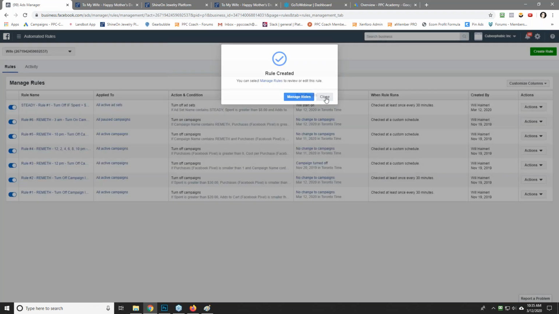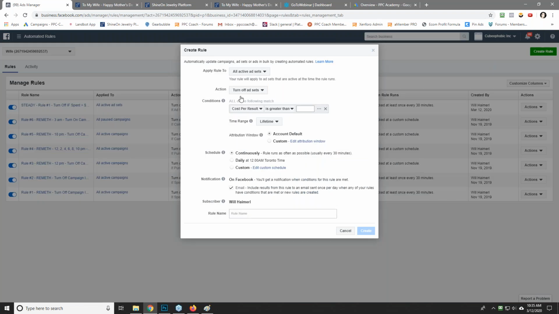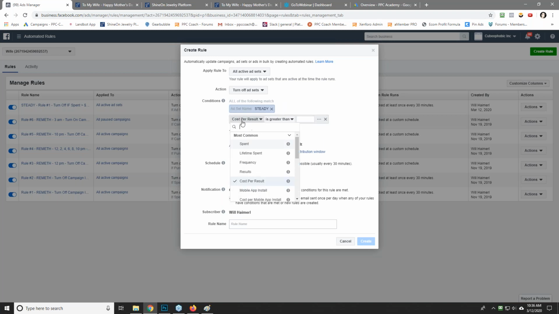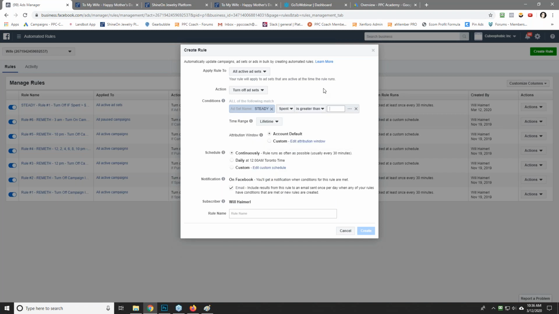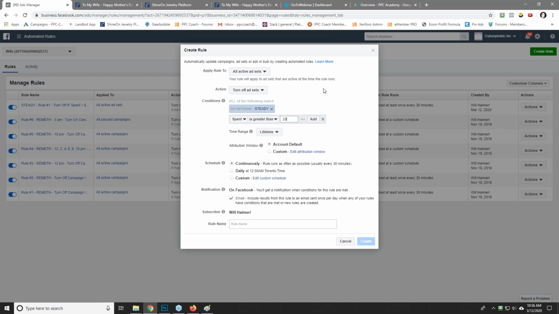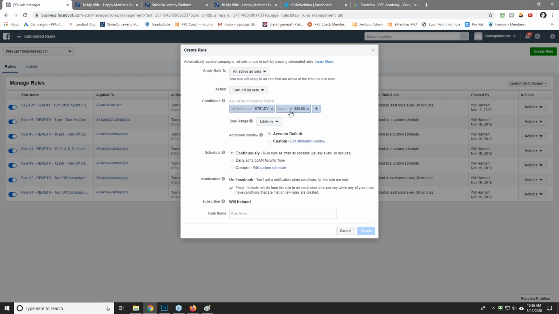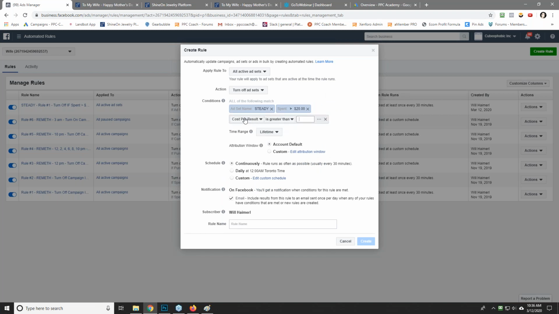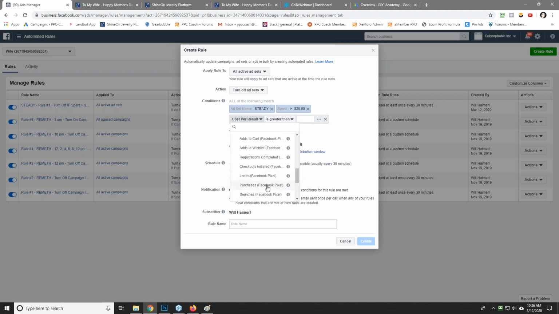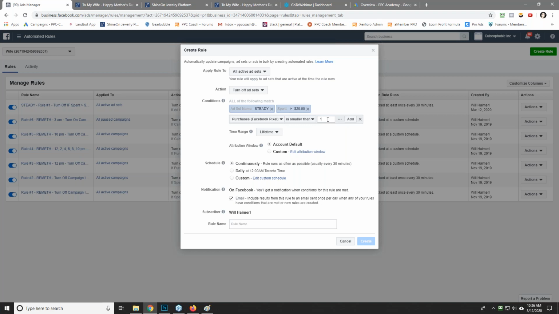Okay, so that means if it spends $8 without an add to cart, it's going to shut off. So that means we have to have a lot of ad sets running, right? And then the second rule is this. Settings. Ad set name again is steady. Contains steady. And in this case, spent is greater than, I'll go higher on this, like 20. Because this means it had an add to cart, so I'm going to give it more money to actually get a sale. Then I'll go purchases, smaller than 1, turn it off. So this will run every 30 minutes.